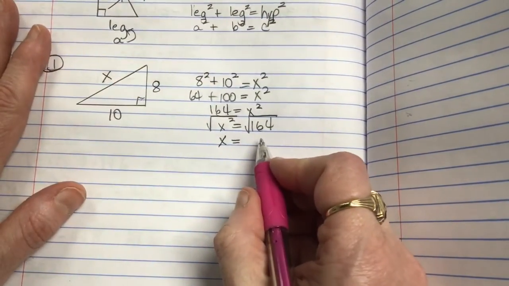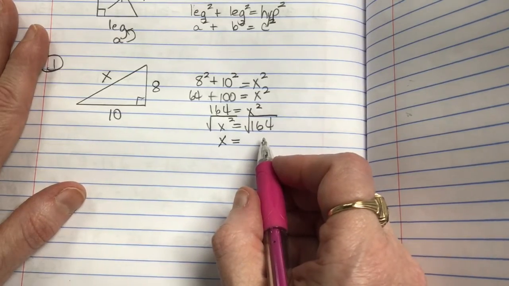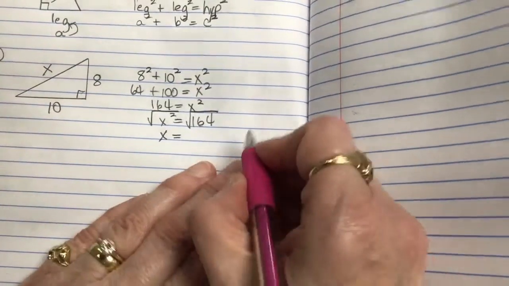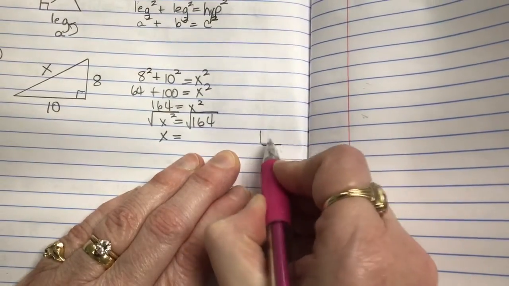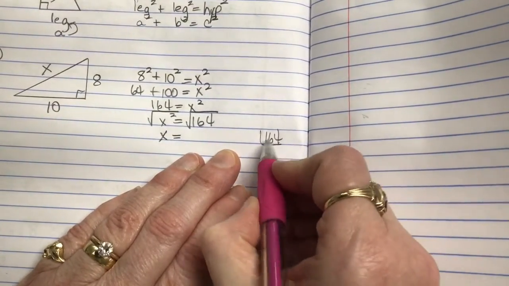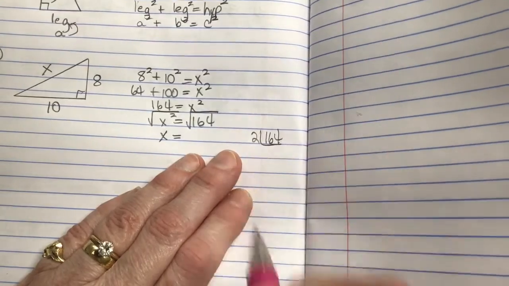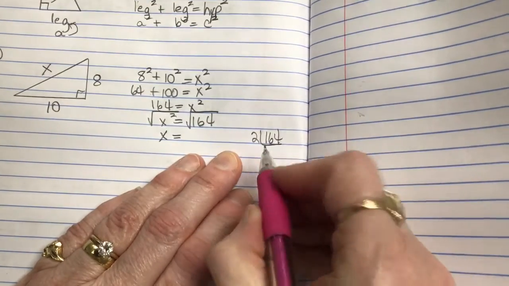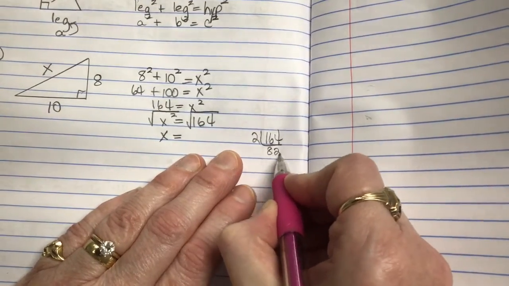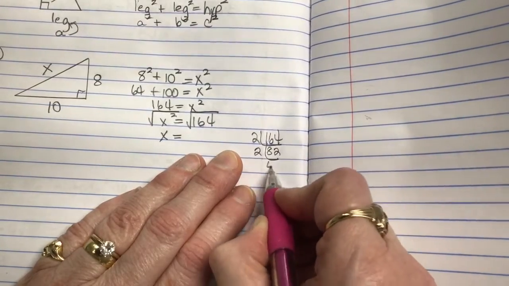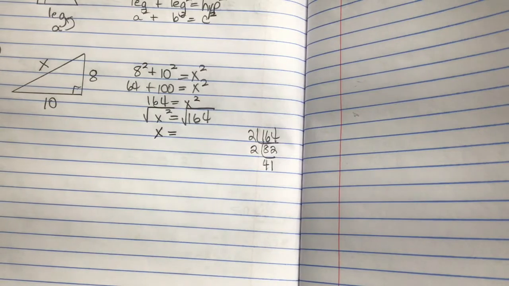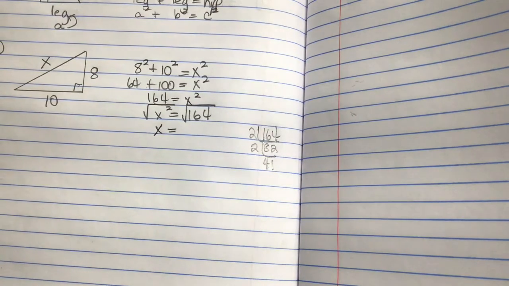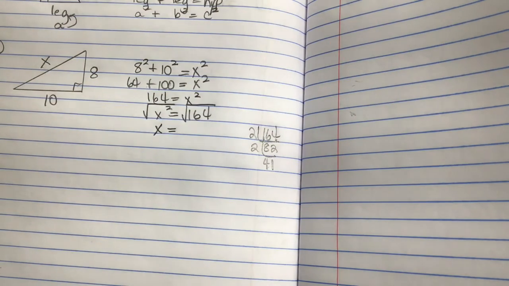Uh-oh. Now, 164 is not a perfect square, is it? Is it in your list? No. So let's go over here and you're going to get some not so pretty factor trees on these. And usually they're not. Some of them are perfect squares, but not all the time. We definitely know 2 will go into it, which gives me, what, 82? And 2 will go again, and it's 41. And 41, if you go through your list, you pretty much know 41 fits into factor trees, and it's it. 1 times 41. It's prime, you're through with it.